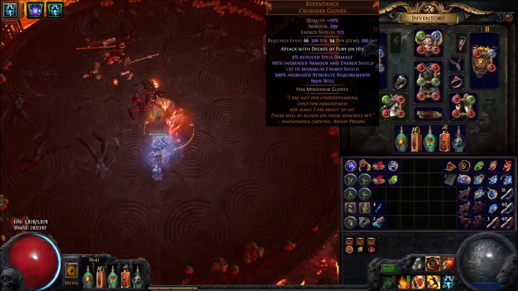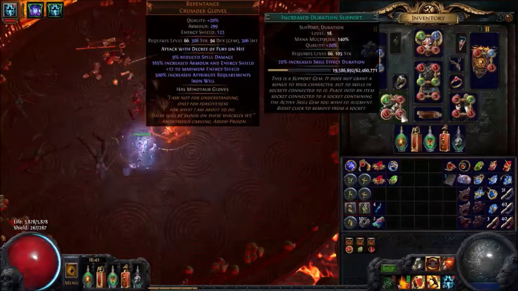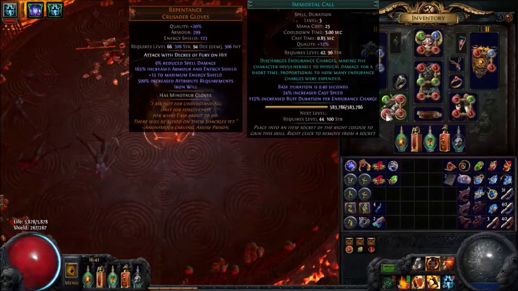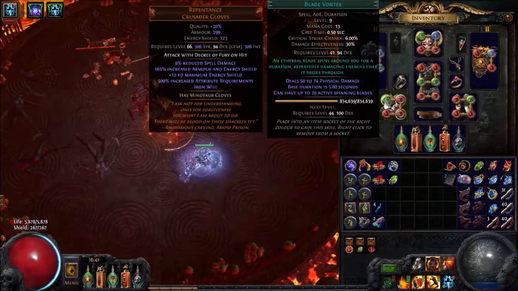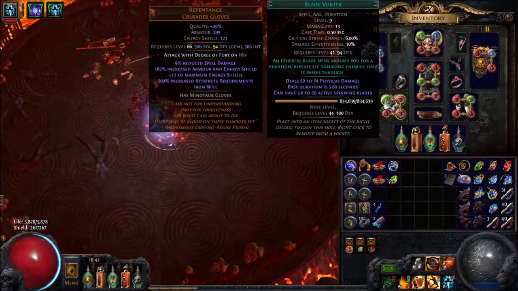And in here is my cast when damage taken setup, which both skills are supported by Ink Restoration. We have Immortal Call for a little bit of extra physical immunity, and Blade Vortex. Now, the reason Blade Vortex is here is to generate extra power charges, and I'll talk about this more later. Again, this is your second full link setup. This can be pretty much anywhere.